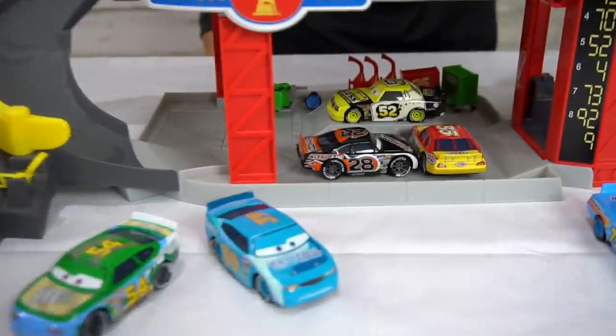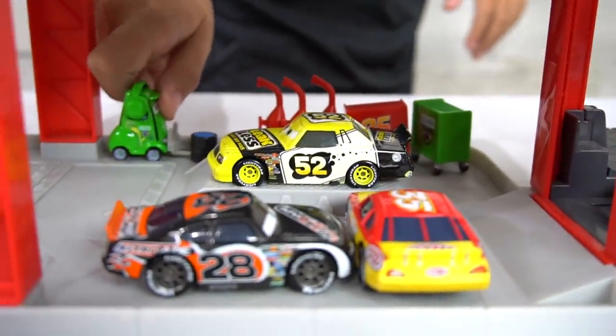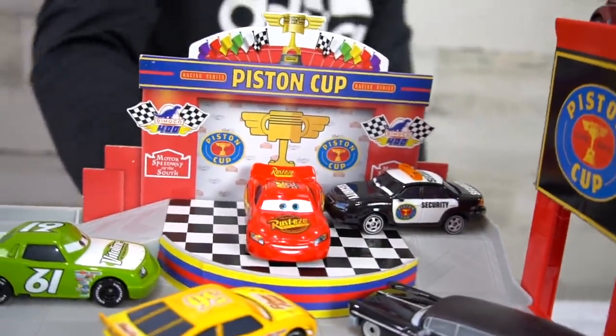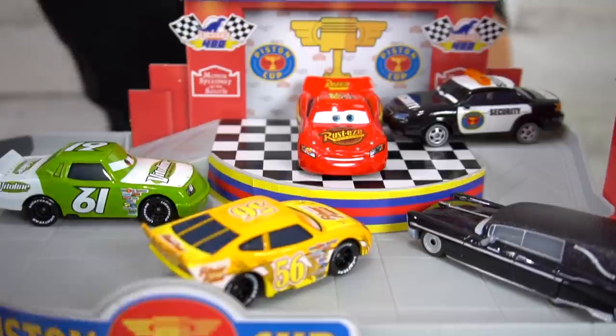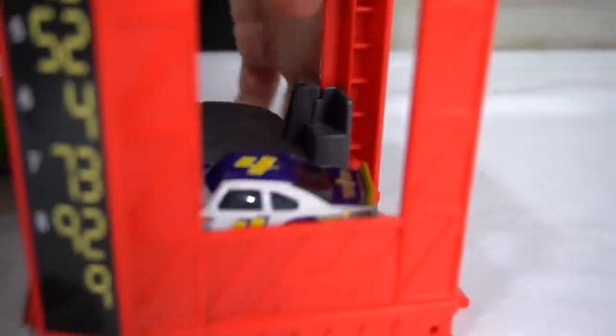Okay, here we have this playset. Check it out, they're getting pit work. Oh, the pitty is on the side. It's getting fixed down below. Of course, Lightning McQueen is winning up top. We got security guard making sure everything's okay. Then we've got these other racers that are like, oh man, I can't believe you beat me. And then we got this hearse. Then right here, we have an elevator, right?